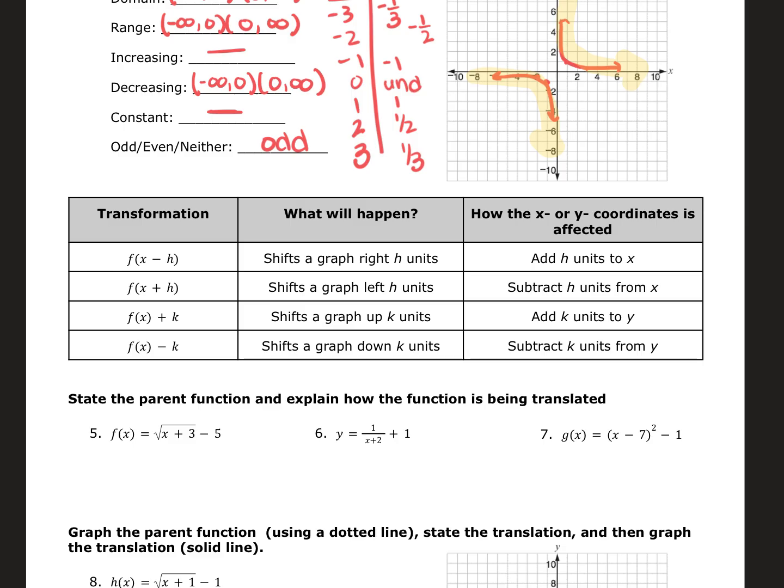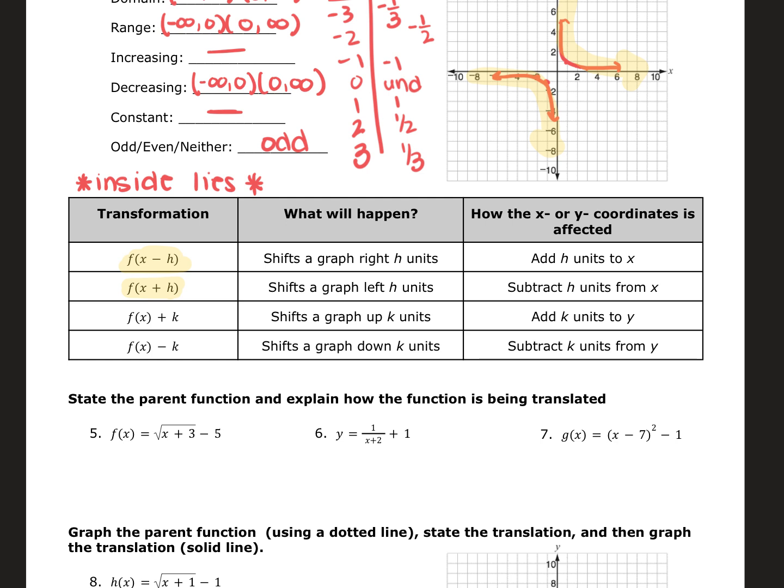Okay, so now we've looked at those parent functions. Now we're going to look at what happens when we take those parent functions and we add specific things to the graph that tell me to either move it up, down, left, or right. That's all we're going to focus on today. So you're going to have some things where it's happening inside the function. Okay, so see how whatever is being added or subtracted is happening inside the parentheses or inside the function? That's a special case. In math, when it happens inside the function, inside lies. Okay, so it is not doing exactly what we would think it would do.